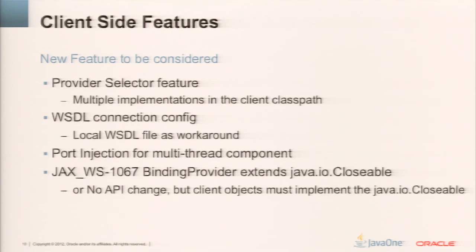So yeah, that was mostly the server side, or in general features. Going through the client side, there are several use cases which would need some help from the spec. First one is the provider selector feature, where on the client side you need to have, let's say, a more exact way to specify which provider is going to be used on the client side.